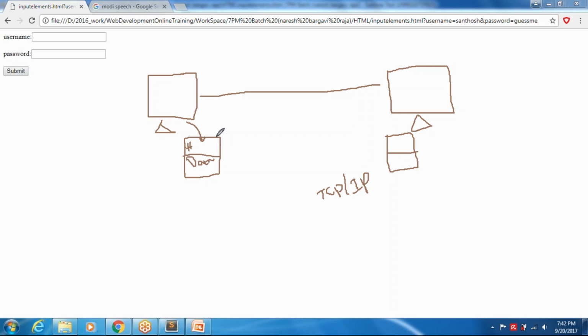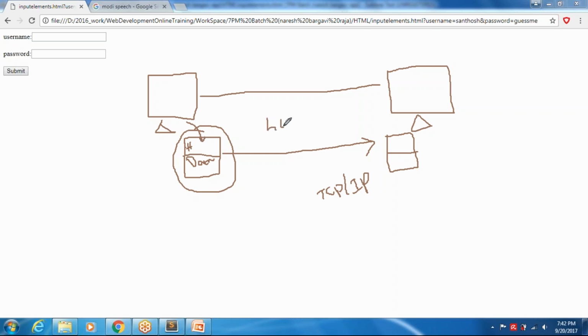This HTTP object will be transferred to the other computer. So here we have two parts: one is header data, the second is normal user data. The header data captures information about our local system, what kind of browser we are using, and what type of encryption algorithm we are going to use to send the data. All these things will be there inside the HTTP header.